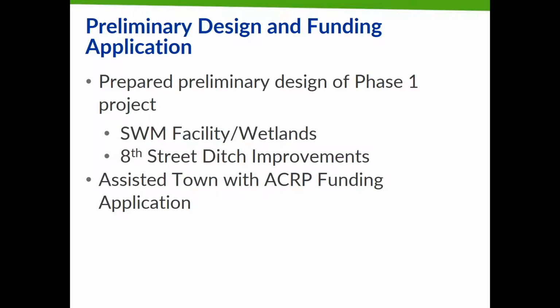We started this by initially meeting with Alberta Environment and Parks to discuss funding for the project. And with their assistance, we developed a strategy for preparing the preliminary design and the funding applications under the Alberta Community Resilience Program funding stream. And we worked closely with the ACRP staff to develop a design that met the town's requirements and met the requirements of that stormwater management plan, and put us in a good position for funding approval. So then we assisted the town in preparing and submitting all of that documentation as well.